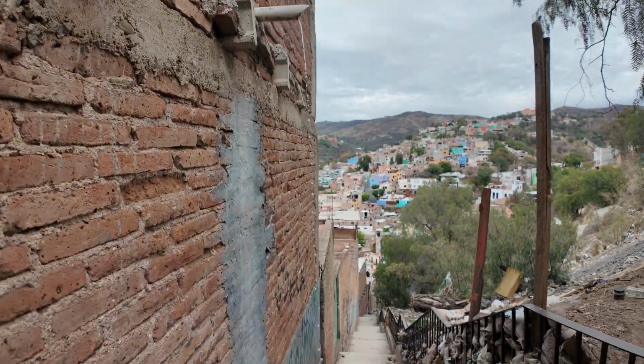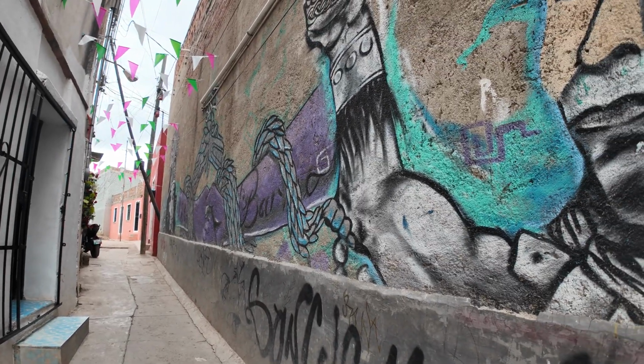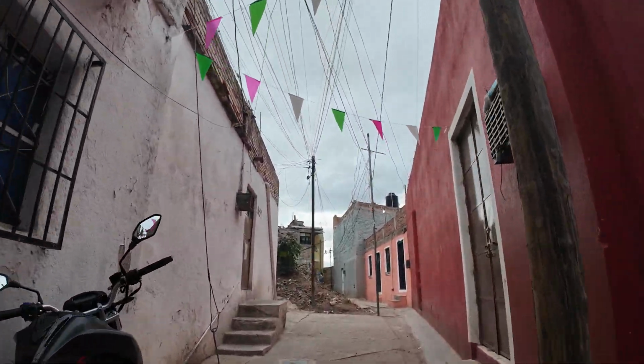So now we've got what looks like a good 300 or 400 feet of downhill down these stairs. Water dripping out of pipes. It's kind of interesting. Makes me wonder if we're in the right spot or not. Hola, perro. All right, we seem to be a little lost here. The funny thing is I can look across the valley right over here and I see our van and I see our kayaks, but I feel like we're kind of in the city dump right here.